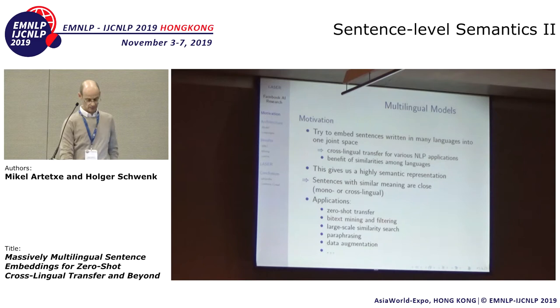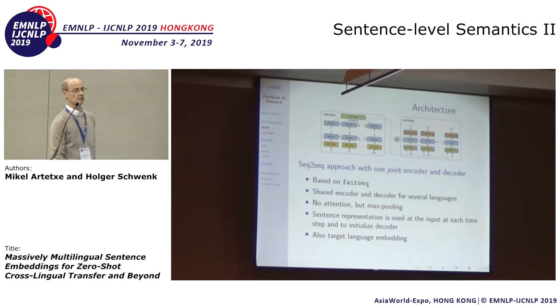So, obviously, I have only 15 minutes, so I can't do everything, so I will focus a little bit on bitext mining. So how do we train this multilingual sentence embedding? Actually, it's a pretty easy architecture. The main idea is you have a sequence-to-sequence approach, like multilingual neural machine translation, but with a big difference, because we want to have a sentence embedding, so we don't have an attention mechanism. Instead, we're doing some max pooling over the encoder layers, and this is then the input to the decoder. You can see it at the end as something like a constant attention, because this sentence vector, we put it at each time step of the decoder. Instead of doing attention and deciding where to look in the input, it always gets the full sentence.